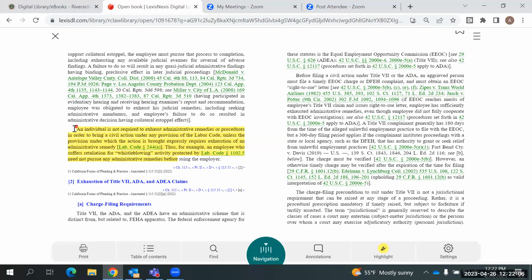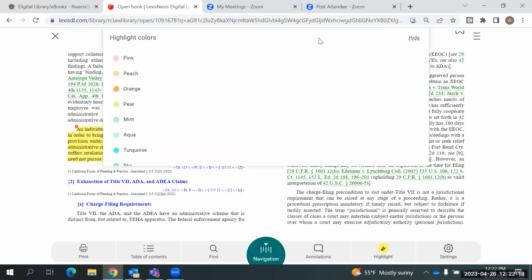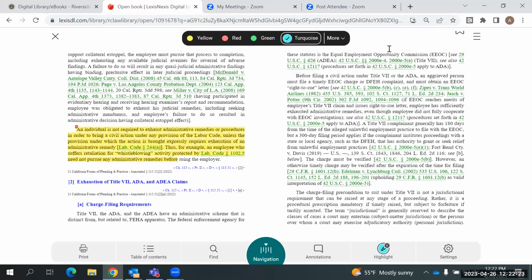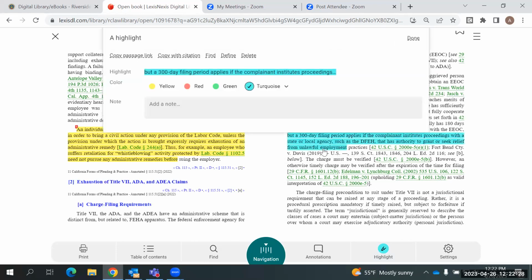If you know that you plan on adding quite a few notes and highlights, you can actually set that feature live just by clicking on the highlight button down below. When I do, it'll pull up my highlighting colors. Again, it defaults to that bright yellow, but I can choose any color from this list. And now as I go through, all I have to do is click and drag my cursor. When I release, it automatically highlights that text. It automatically brings up this text box as well. I can add any notes right from here. And then I also have a few additional options.